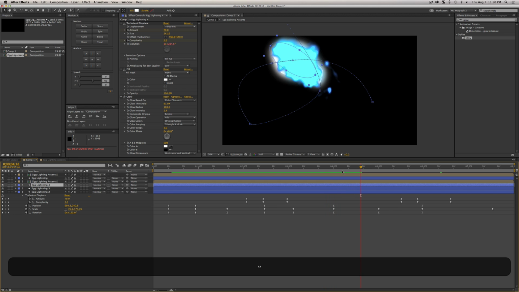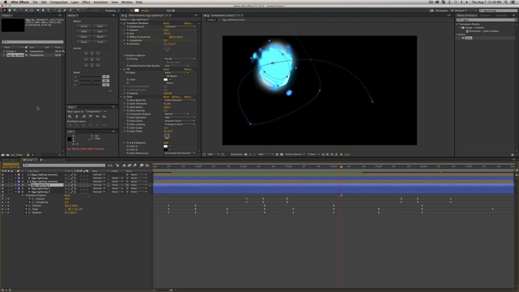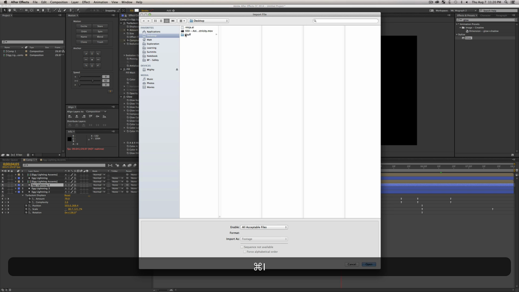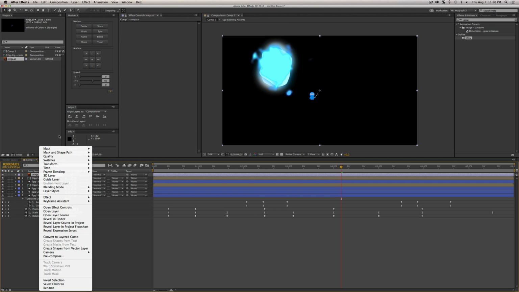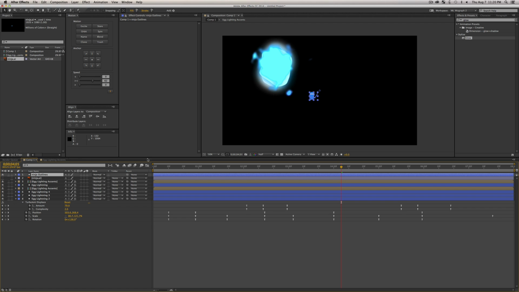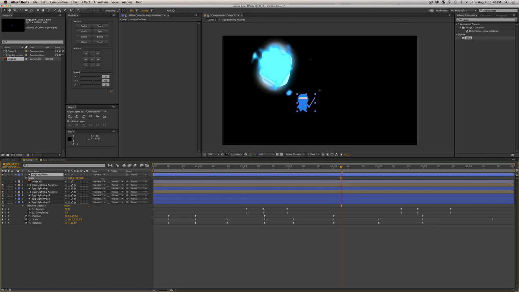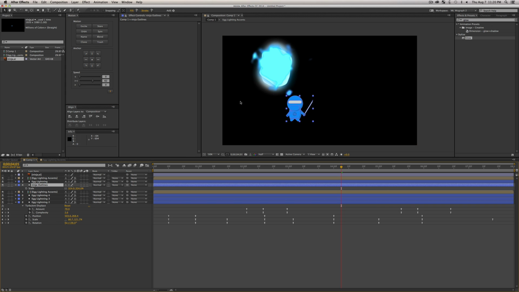So the fun thing with this is, since you're stacking all these lightning layers, you could import any kind of animation. So if I still have this little ninja dude, I'll just grab him and drop him into this composition real quick and just make him into this little shape layer, maybe scale him up. So we can see this wonderful character, which is not very good at all. And what we can do is just set him in the middle of all these things.